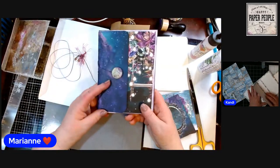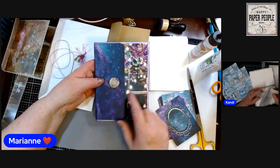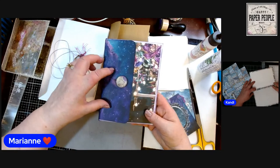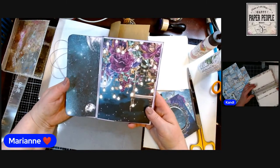Okay, so, wow, I'm looking up on the TV screen, and this looks really bright blue, the front of this. Yeah, it does. Crazy, because on here, this is really dark purple and teal, and wow, that's interesting. Well, either way, it's very pretty.